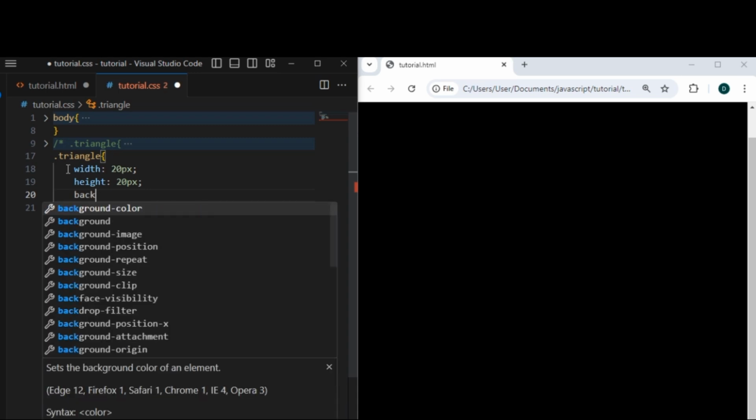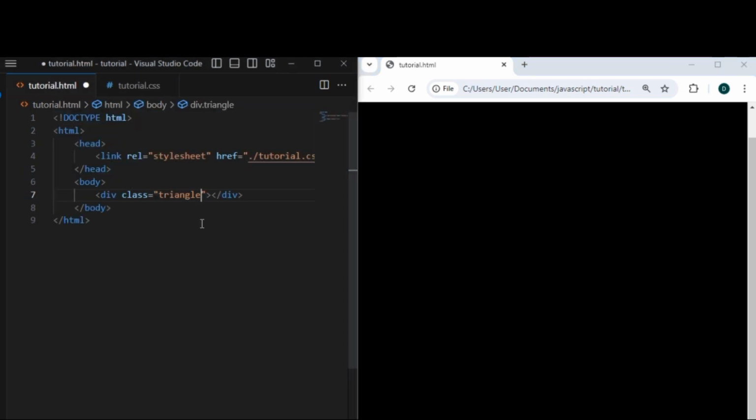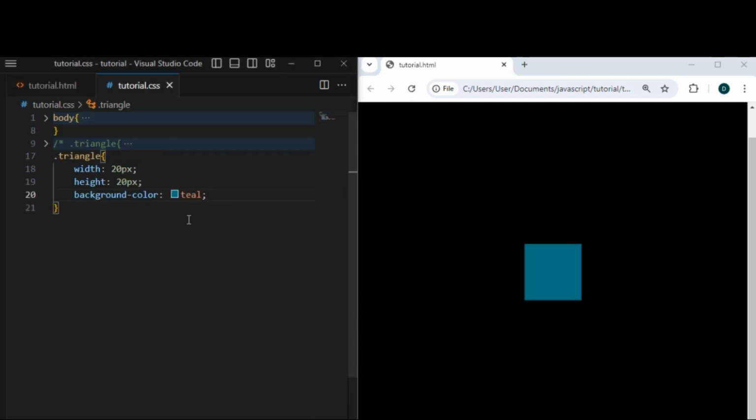And give it a background color of teal. Let's check what we have just designed. So this is what we just designed.